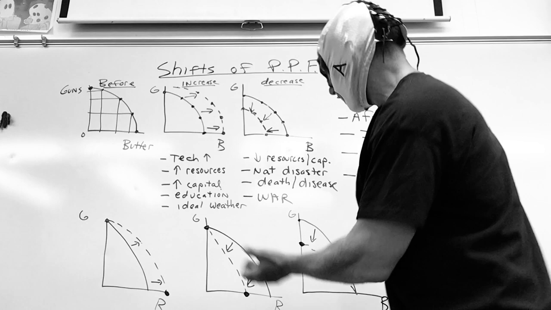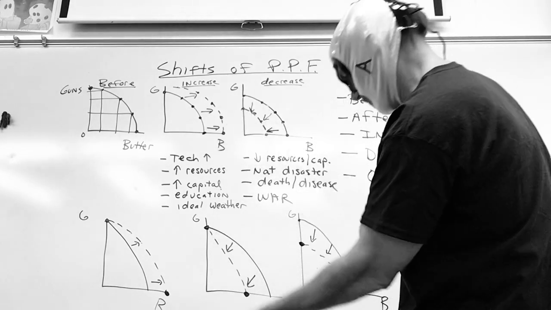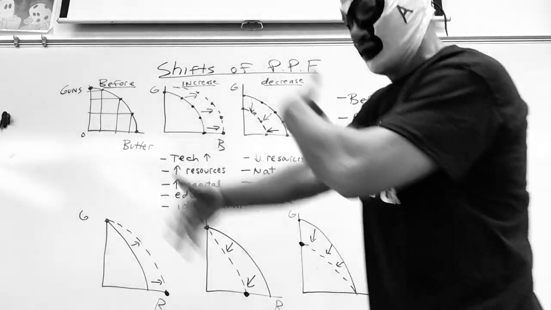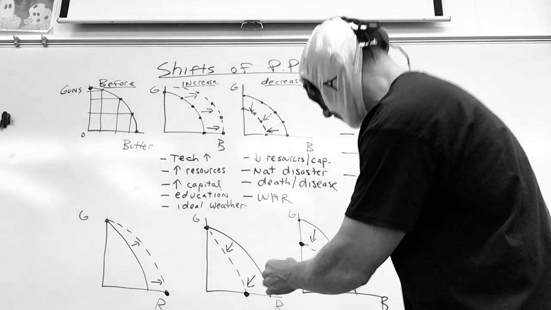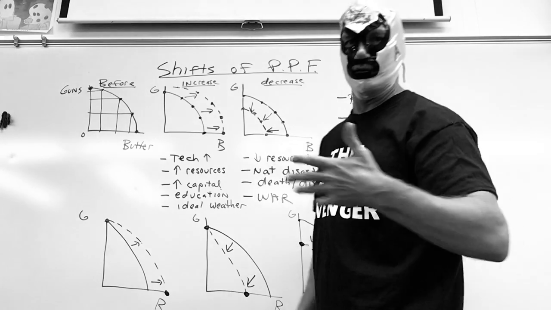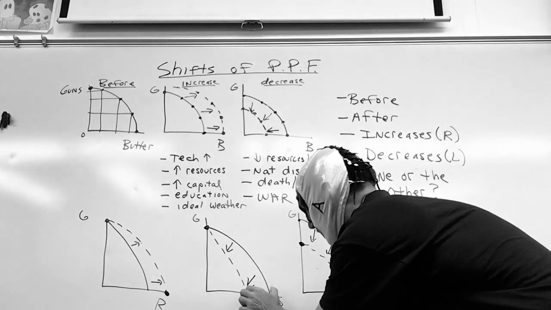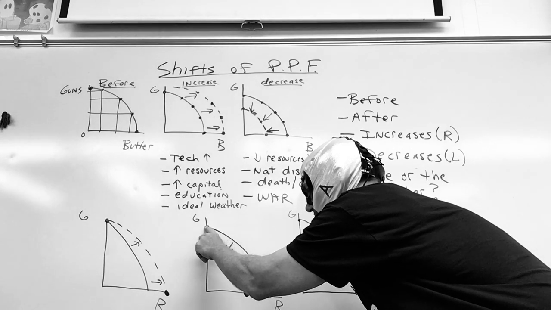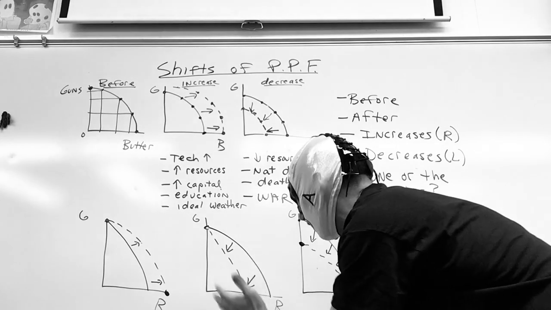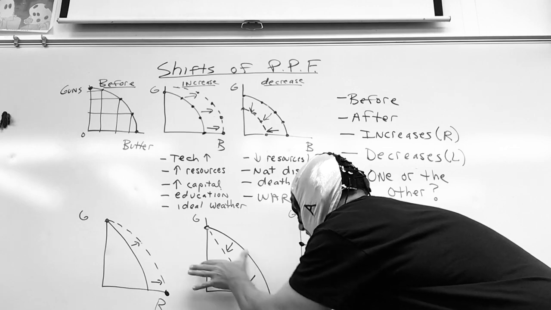All right, well, let's say that bad weather has something to do with cows being fed with the corn. Well, there's a trickle-down process that happens. So now you see that affects butter and not necessarily guns, which are made out of metal and machinery and so forth. So here we go. We take the curve. It doesn't affect the guns at all, but it does affect the butter. So at every amount, the amount of guns is going to stay the same, but the amount of butter will decrease.